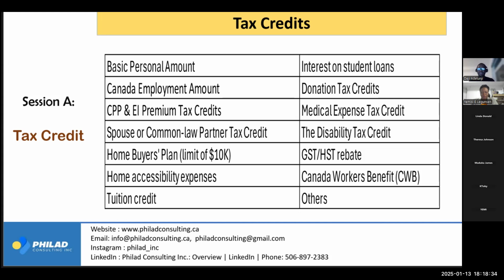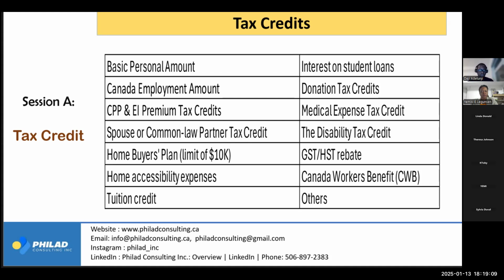Another one is the home buyers plan. For people buying a home for the first time, they are allowed to claim up to $10,000. On this amount, you have to apply 15%. So, for example, for the home buyers plan, you claim $10,000, 15% of $10,000 is $1,500. Believe me, that $1,500 impacts your tax payable. And the law even allows you to split it with the spouse or common law partner as long as the total amount does not exceed $10,000.